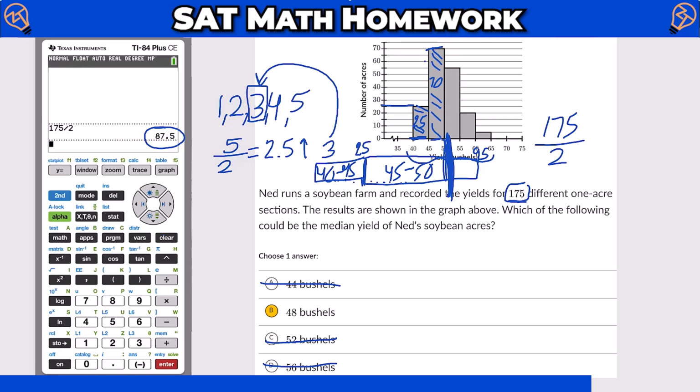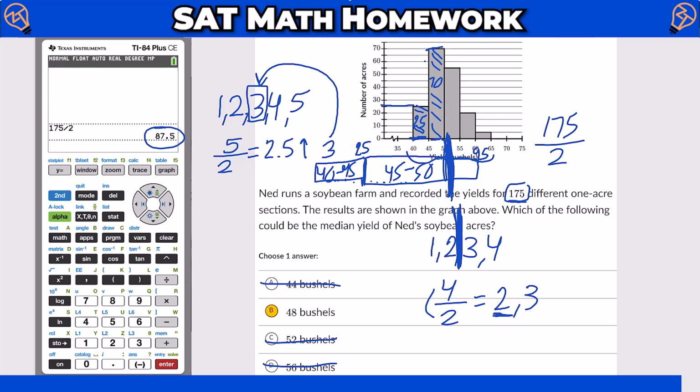Now you might be wondering, what if you have an even number of values? Let's look at that. Let's say you have 4 values. If you do 4 divided by 2, you get exactly 2. However, the median value ends up being the average of the second and third value. So when it's an even number of terms, you divide by 2, and whatever you get, you take that term and the one after it, so the second and the third term, and average them. So it's an interesting way how there's 2 approaches depending on if you have an even number or odd number of terms.